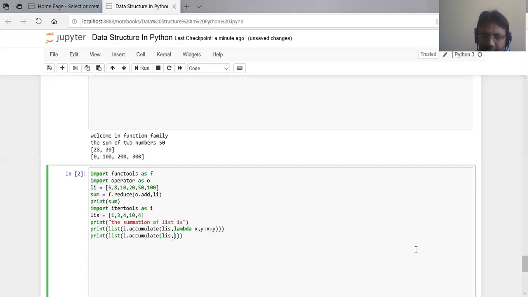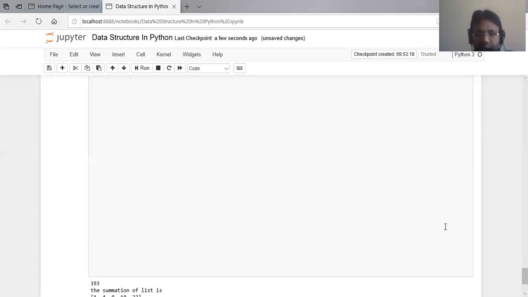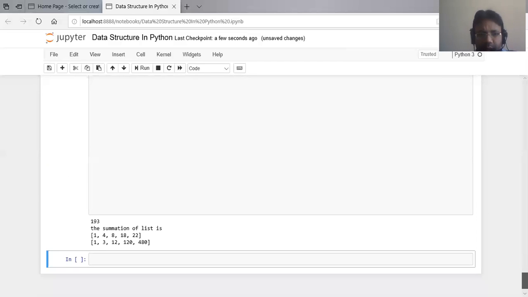Then the lambda function with two variables x comma y, then colon and x into y. Then save this script and try to run. So let us see the outcome. The outcome is 1, 3, 12, 120, 480.